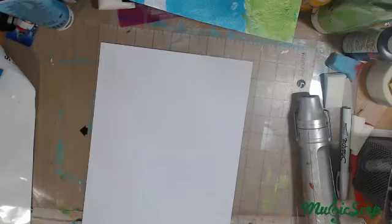So I guess blade depth would only have to be on one, probably. Has anyone ever cut with their Cameo just printer paper?